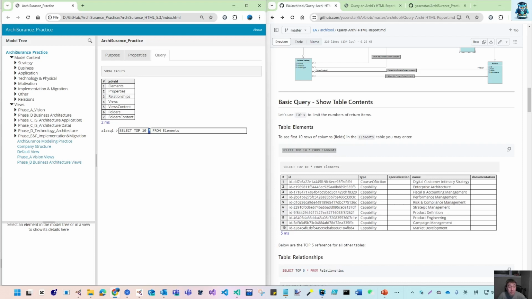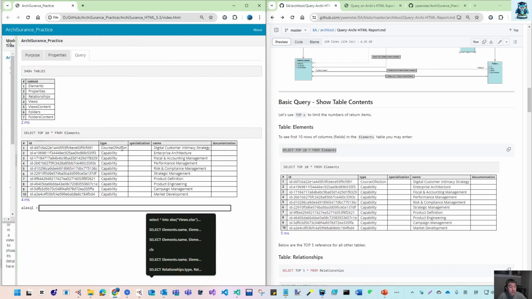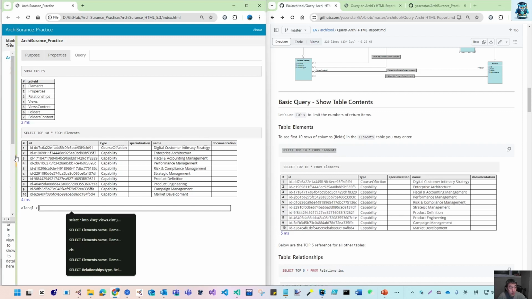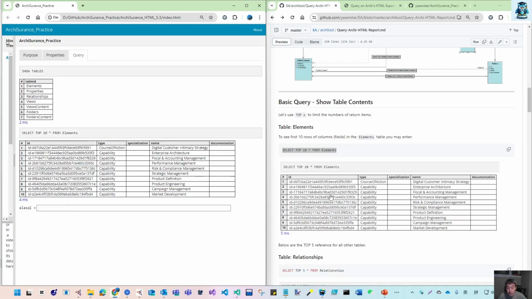You just use the star, and then from the table ID, or we say the table name. When you enter, you will get, let's make this smaller, so we focus on this, because we don't need the model tree for now. Then you can get these 5 columns of the elements. For element, our unique key is the ID. We also use that to refer to other tables like property and relationship. Later on, when we do the join, you will see that.